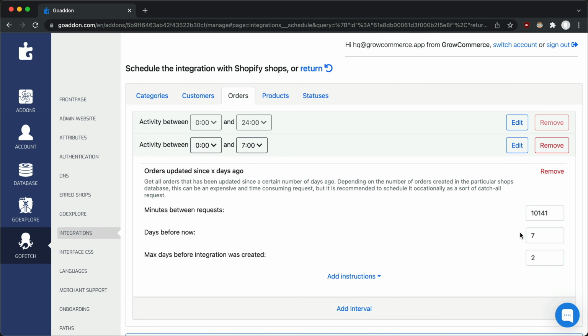The presence alone of that request ensures that the first requests to a new shop get all orders that have been updated or created in the days leading up to the integration. In this setup though, we wouldn't get 7 days' worth of historical order data because we've capped it to 2. Aside from their initial usefulness, none of the requests are likely to collect much data that isn't already in the database. Shopify's webhook setup is very robust, hence the low frequency of these supporting requests.